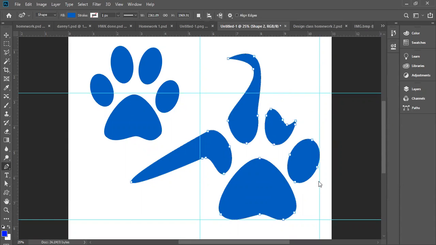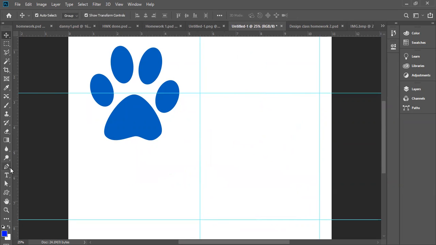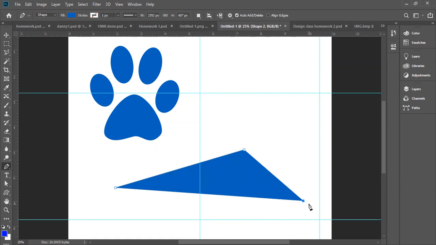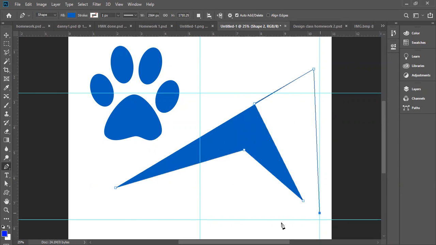So I'm going to delete this. Bear with me, guys. All right, so our pen tool will allow us to draw a path, and to draw a path is simple. We click to make a point. We go to another location. We click to make a second point, and instantly a path will be drawn to join those 2 points. Everybody sees that? Click to make another point. Another path segment, sorry, will be created to join those 2 points. And you keep making points, drawing your path as you go along.